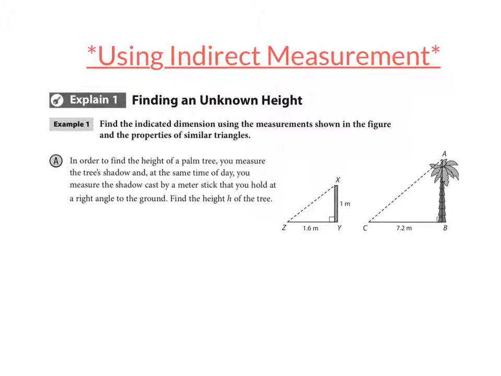So they've given us an example here. They've given us 2 things, and you can pause and read this. They're talking about, we're trying to figure out the height of a palm tree, which would be difficult to physically measure, right? To physically get out a tape measure and measure how tall that is, you would have to probably climb up that. So instead, we can create a similar triangle and use similar triangles to measure something.